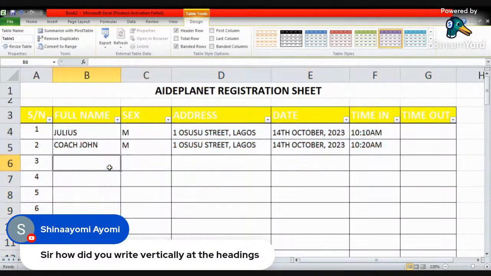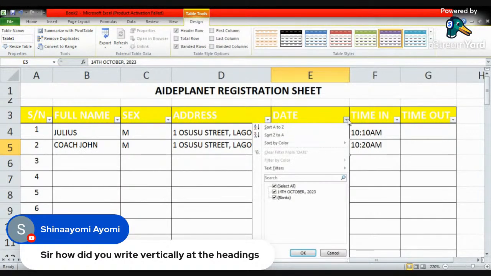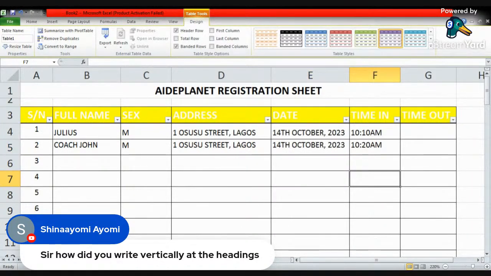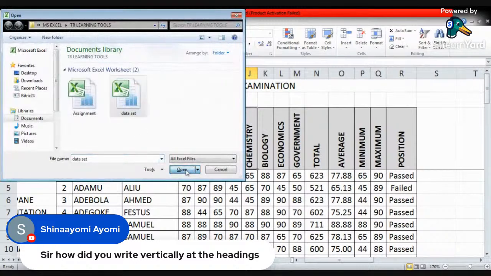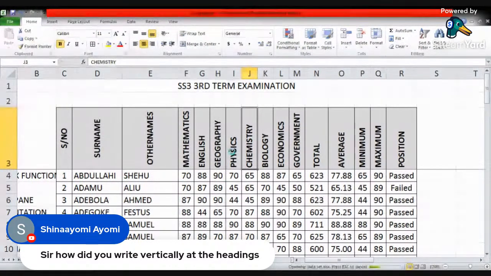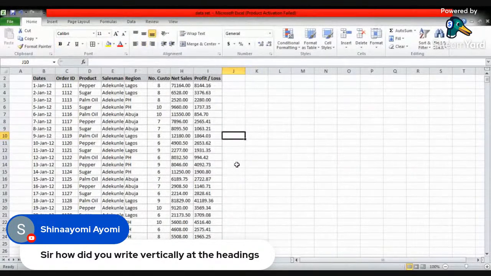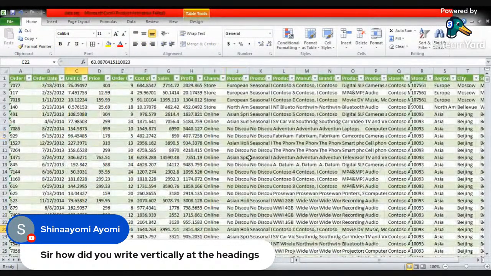So for example, this is what I've selected. Date, you see these arrows pointing, those are my filters. I want to select a particular date. Oh, let me show you this on this. Let's use data sets. This is a data set I want to use. So I have a sales record. This is a sales record.